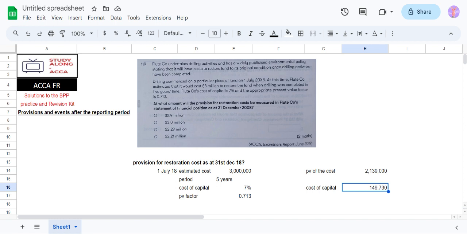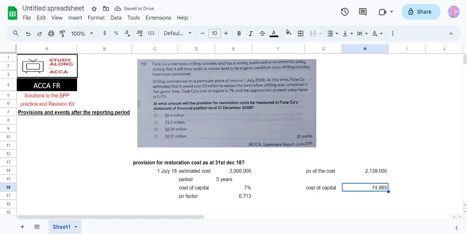But here is a catch. We only have 6 months here, no? This period ends on 31st December 18. It begins on 1st July 18. So we have 6 months here. So this 149 is for the full year. So we will divide it by two to get it for the half year, or alternatively we can divide it by 12 and then multiply it by 6. So this is half year data.